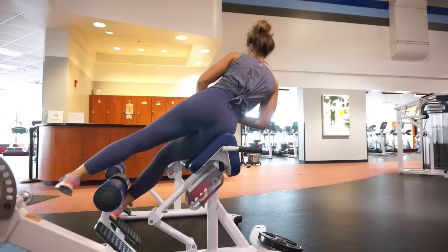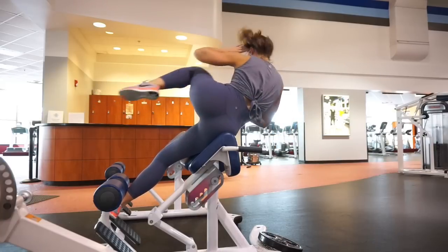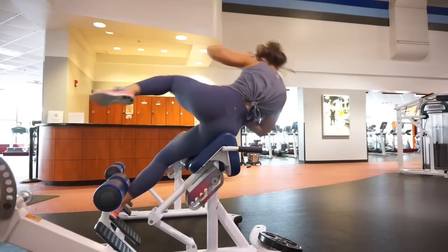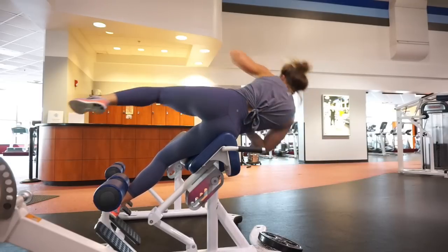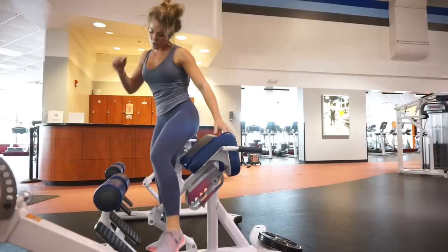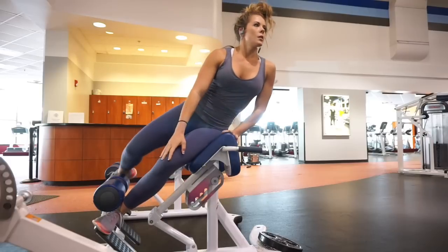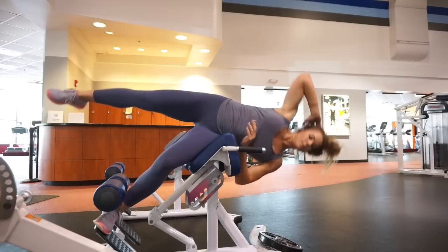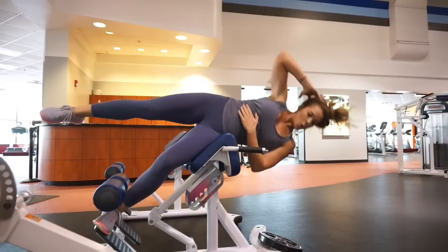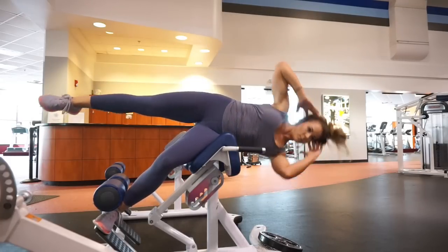All right, and this final exercise is more for your obliques. I don't work obliques all that often, but this was kind of like an oldie but goodie workout exercise. This one you get a lot of range of motion. As you can see, my upper body drops down quite a bit, but you have to really focus on your position. Notice that my leg that's laying on the mat is forward, and the knee is nicely bent. It does not move. The upper leg is out in the air, and then when you bring your upper body in, you are nicely crunching the oblique muscles.